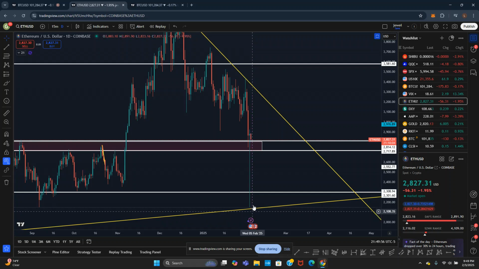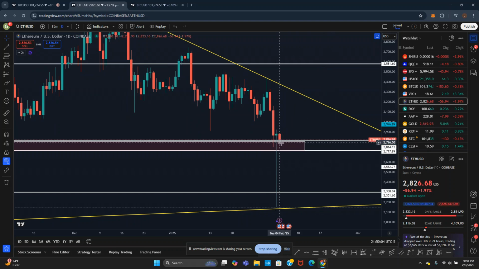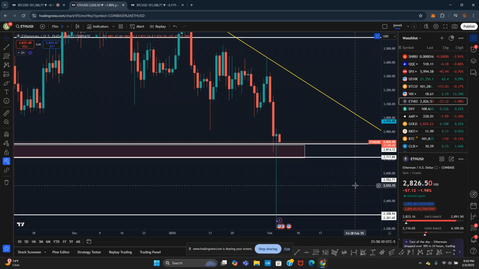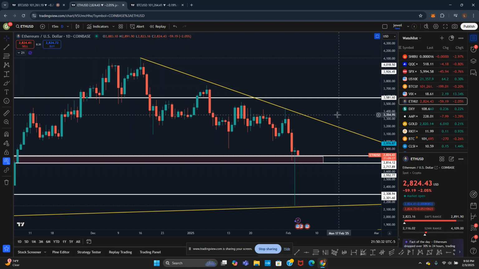Now, what happened? Wicked it, closed above it. Now we want to see a 2-day or even a weekly close above this. Right now, we're kind of hovering on it. We don't want to see a break below this magic box that we drew. Sorry, I'm out of it a little bit, guys. It's late. I'm tired. 2,800. And right now, guys, we're looking good. If you would have watched my video yesterday, what would you have got off that one? And that was just on Ethereum alone, you're looking at 33%. Or wait, 37%. So, I try to do these videos when it's an emergency, when things are happening.